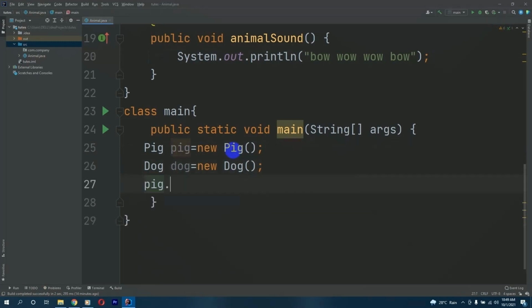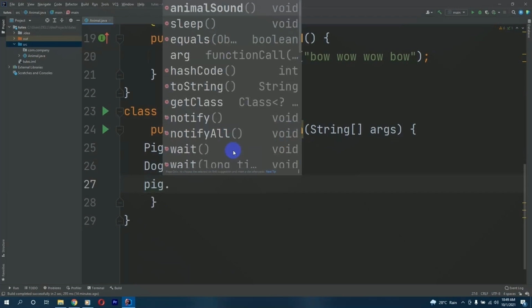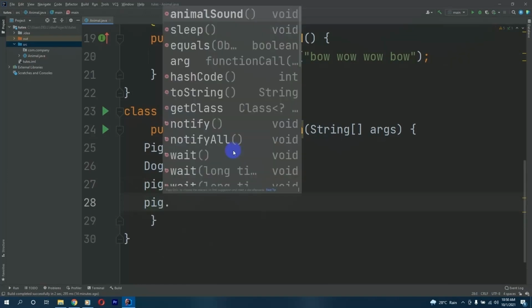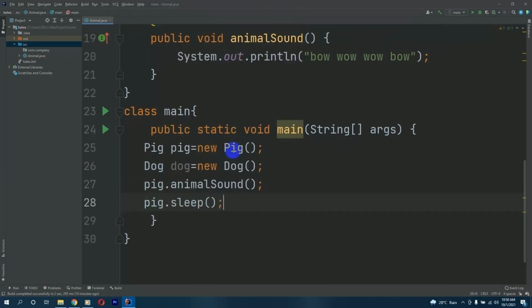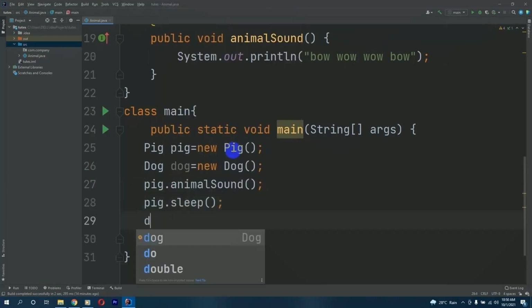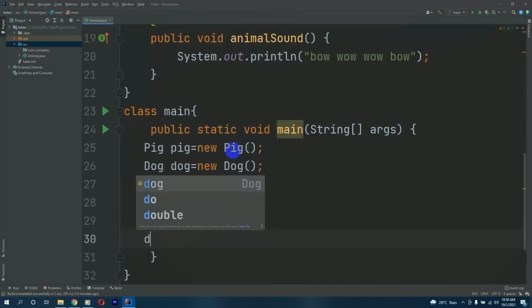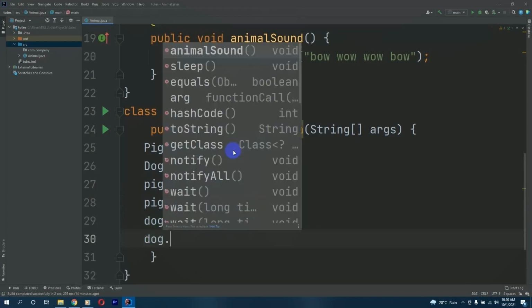We say pig dot, and we get our animalSound method and sleep method. We'll first call the animalSound, and after that pig.sleep, and likewise for the dog we'll have our animalSound and our sleep method.